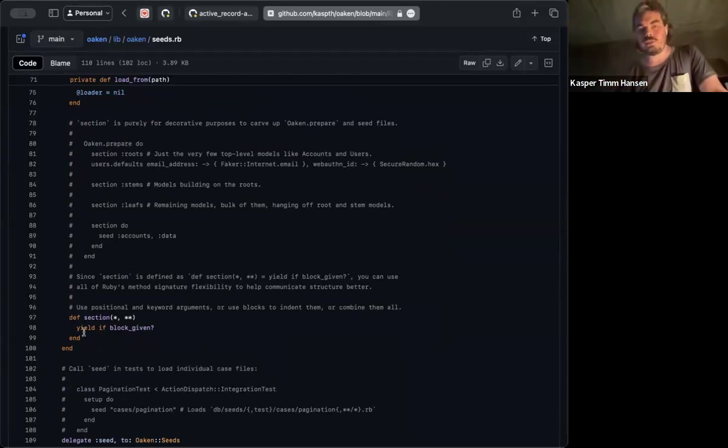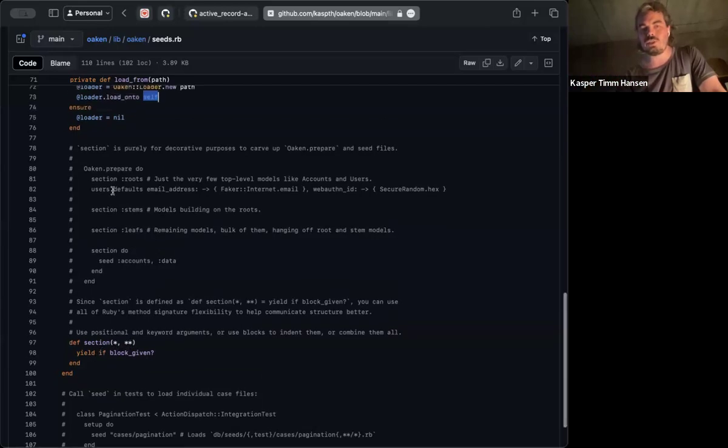So I've been exploring just having this section method that leverages what Ruby can do, like Ruby's method syntax and all the stuff you can do in methods, method signatures, and then also yielding a block. So what it lets you do is set up things like these, which is a little bit more self-documenting, to carve up your file into specific sections.